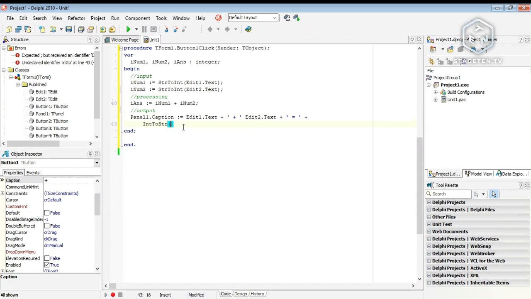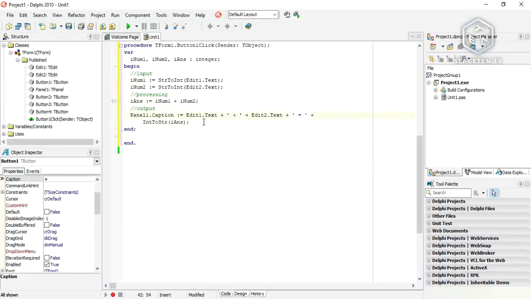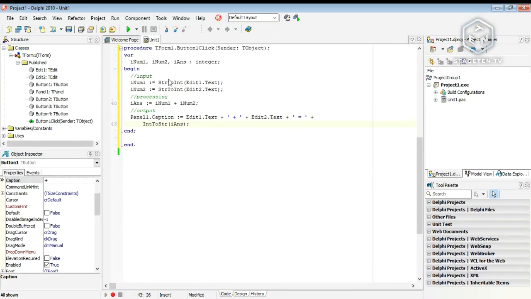You agree? Returning a string. What integer? iAnswer. Okay, yeah, I've forgotten a plus. All right, so let's see if this works.